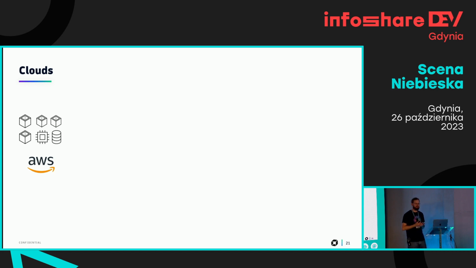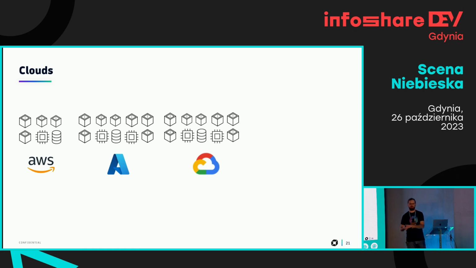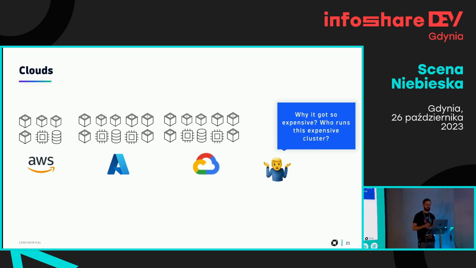It typically starts very nicely and smoothly. You simply open a console, you spin up new resources, everything is great. But then the reality hits and your organization becomes more and more complex. You're running additional resources in multiple providers. You try different services, or different teams are using different services. And then suddenly you start to ask yourself, well, why did it get so expensive?